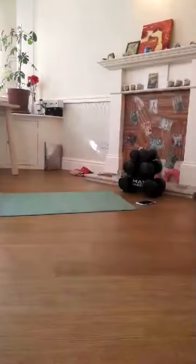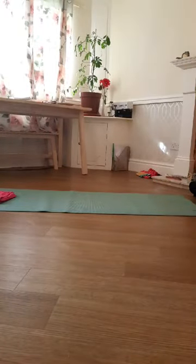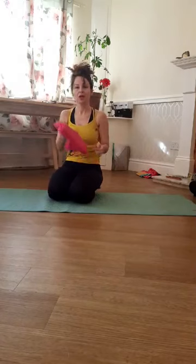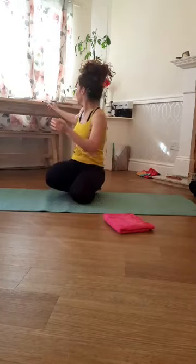Let me show you today how I want to use the towel. Let me come to the other side of my camera. Okay, I'm here. Everything should be okay. You see, I have a towel here, but you don't need to use exactly a towel. You can go to your unwashed clothes basket and take something like a t-shirt and make it like that. We need a towel.